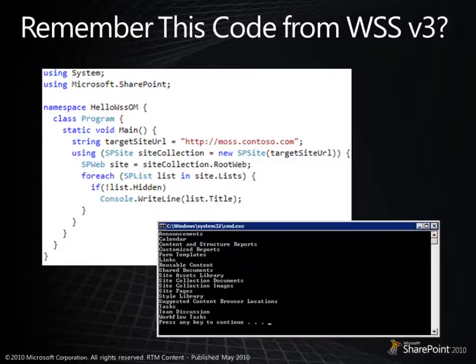SPSite and SPWeb objects still implement the IDisposable interface, and like for any .NET Framework component implementing this interface, we will need to call Dispose to clean up the memory after we end up manipulating using these objects. Many of the collections in the SharePoint object model support foreach enumerations, like within this example.